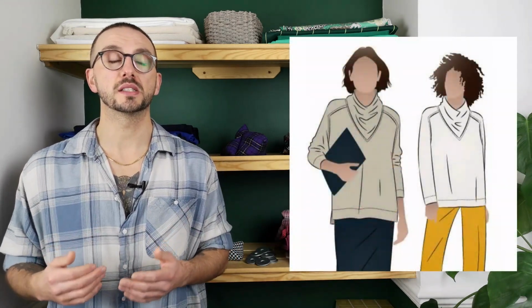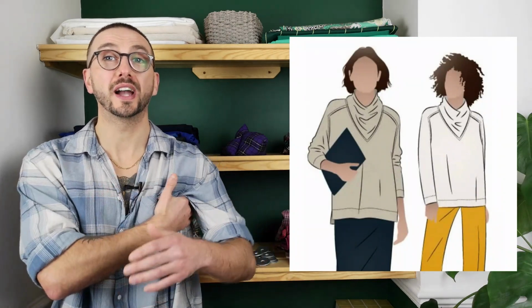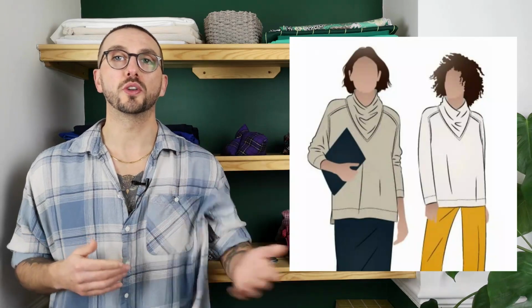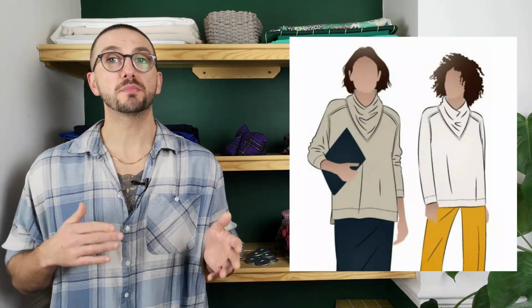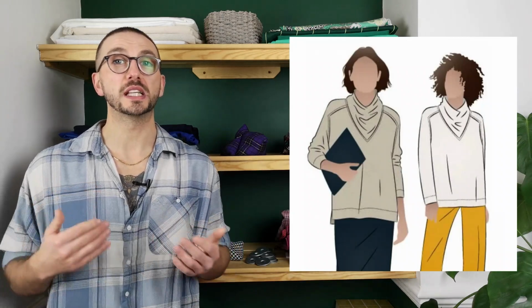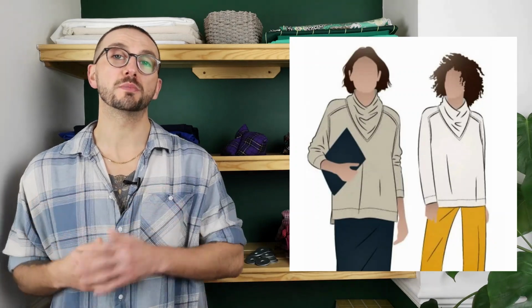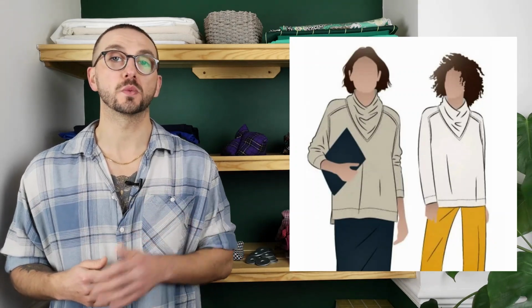In terms of just making sure the garment fits, the big thing for me here would be increasing the armhole size a bit. In its current state, there's a decent chance that the underarm will sit quite high into the armpits, so we'd want to address that. You can do this by lengthening the armhole a bit and then also making the curve a little bit deeper so that the whole thing is wider. Just remember that any changes that you make to the armhole will need to be reflected in the sleeve piece as well.